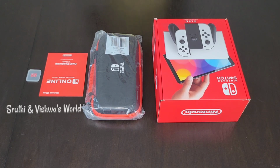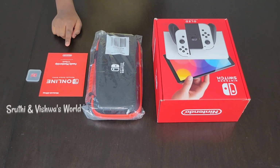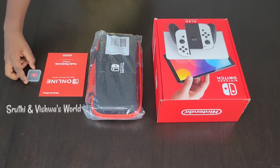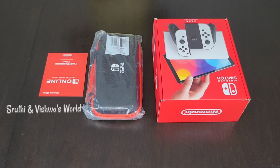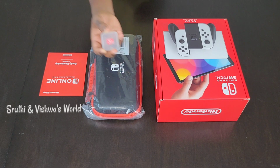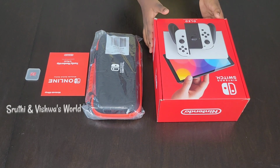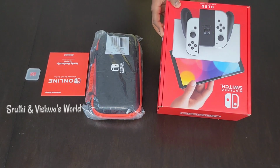Today is an unboxing video. As you see here, we have the Nintendo Switch OLED, and then this is the case. This is the eShop 12 months membership, and then this is the 128 gigabyte SanDisk Nintendo Switch memory card. So as you see here, we're going to unbox this. So let's take this out of the box.